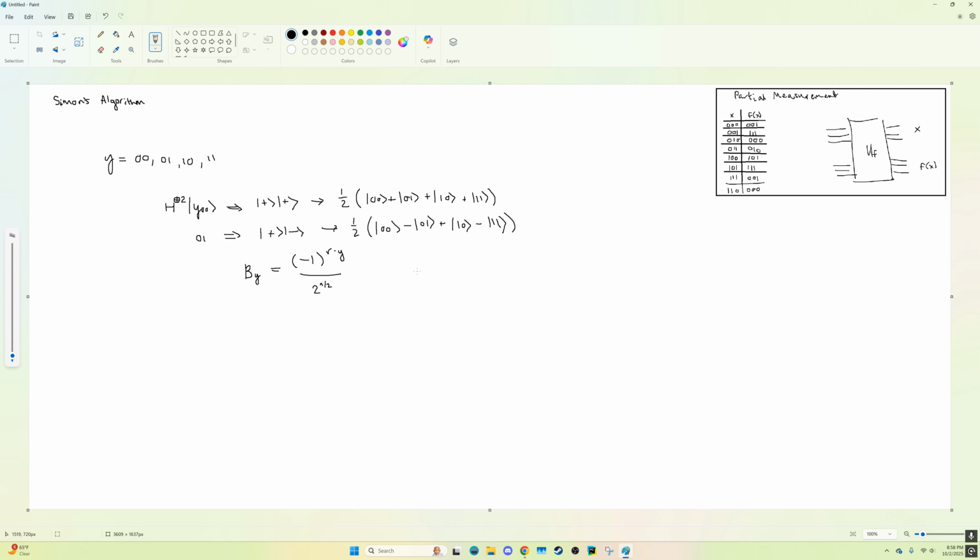Okay, so let's break down this formula. If we take some input string r, let's say r is 01, just some 2-bit string in this instance because we're working in the 2-bit space for now. If we take 01, then we're saying (-1) to the 01 dot y. Remember, r dot y is the inner product: r1 y1 XOR r2 y2. So you do the inner product after doing the ANDs between each of the index correspondences between the two strings.